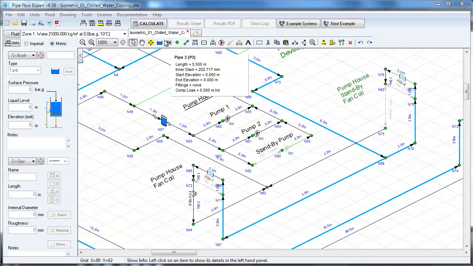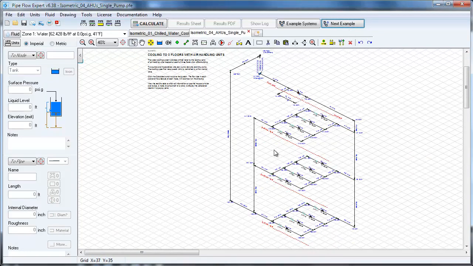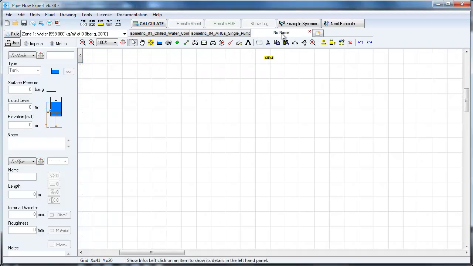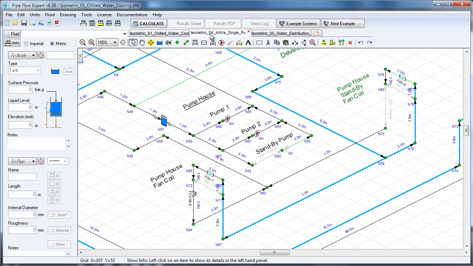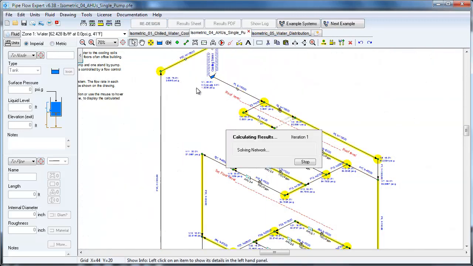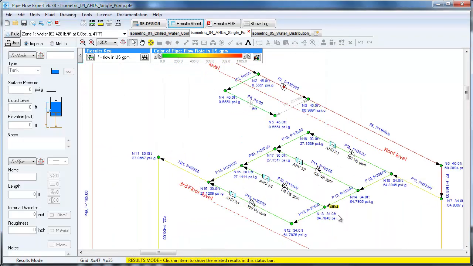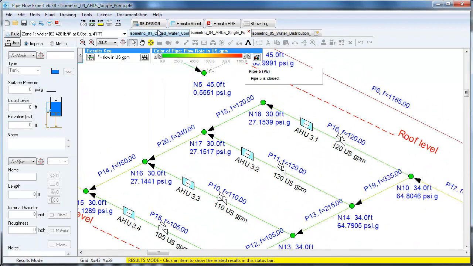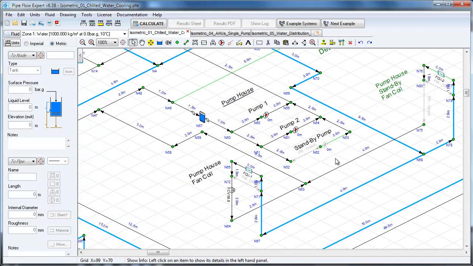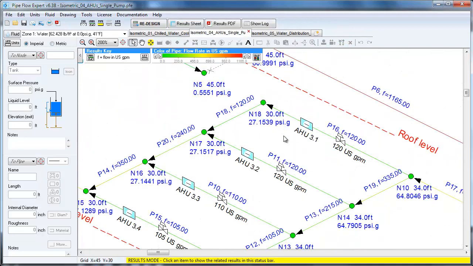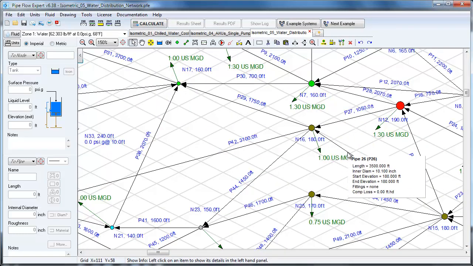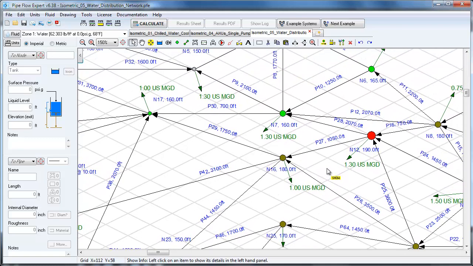Pipeflow Expert also has tabbed design sheets. We can open a new tab and we can load a new system. We can flick between tabs. We can even solve a system and be in results mode on one tab, whilst when we change back we're in design mode looking at a different system. This is very powerful and allows the user to have multiple systems open, sometimes with different configurations of the same system, where they can view and analyze the different results.